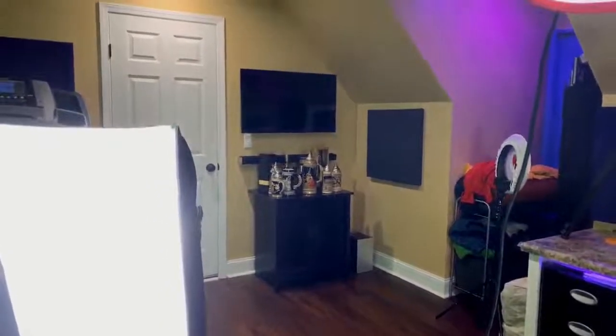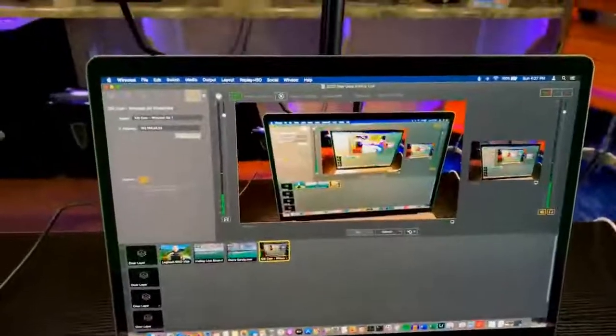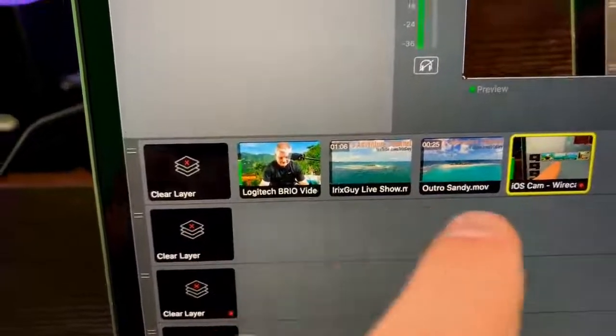Let me zoom in on that, see if this will let me zoom. It doesn't zoom in the app, no. This is cool. This is Wirecast that I'm using, and it's got this virtual camera here, so I'm just nerding out over it. You can see right here, this is my Wirecast control panel. So when y'all are seeing me, that shot right there is my main camera, which is my webcam, and then that's my intro and my outro.